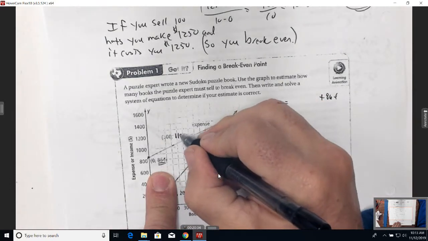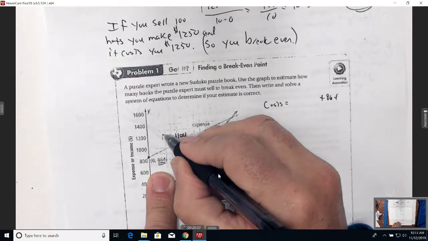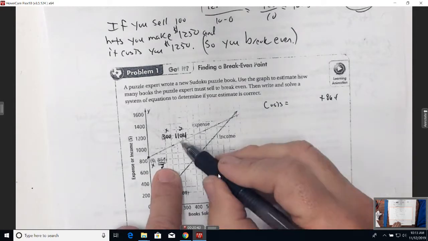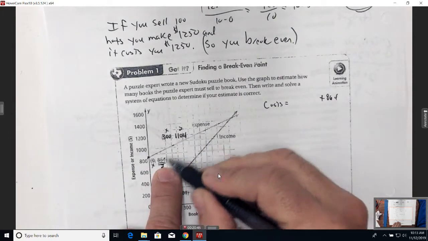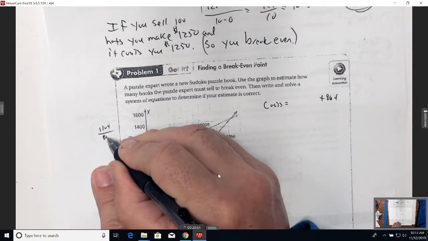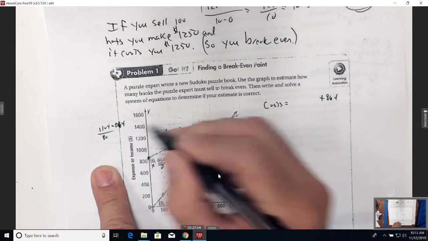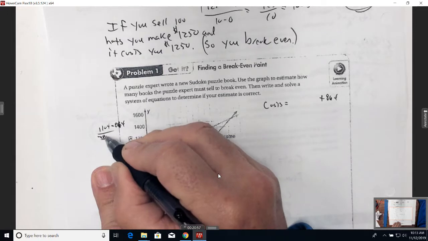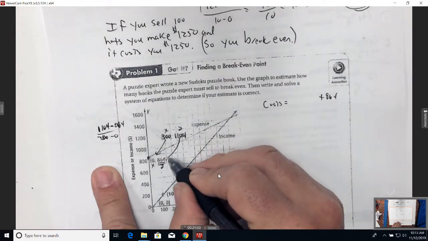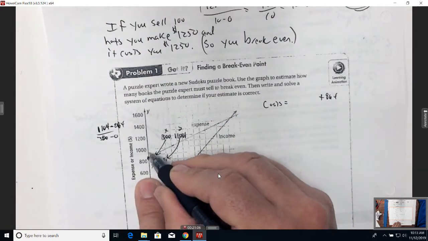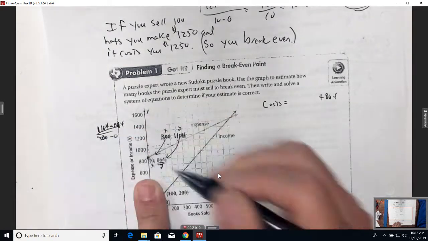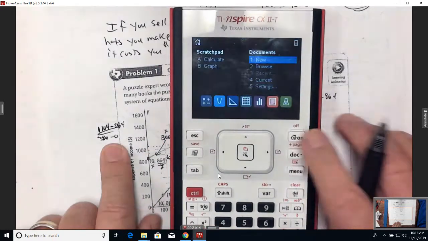Just find the change in y over the change in x. So this is my x coordinate, this is a y coordinate, this is an x coordinate, this is a y coordinate. So to find the slope, I just find the differences of my y's, which is 1104 minus 864, all over the differences in my x's, which is 300 minus 0. So that's the change in y, or my rise over my run. So let's do that real quick to find the slope.